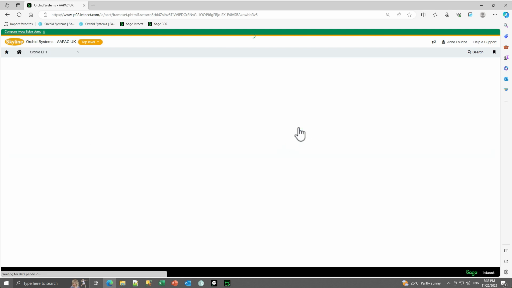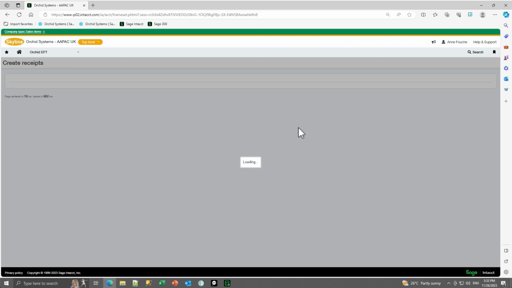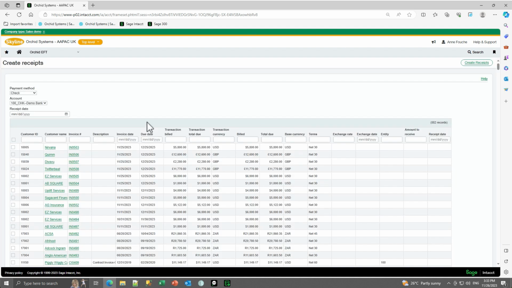So Create Receipts shows you all the invoices which are outstanding. You can define your payment method, which bank you want the receipts to be deposited into, and define your receipt date.